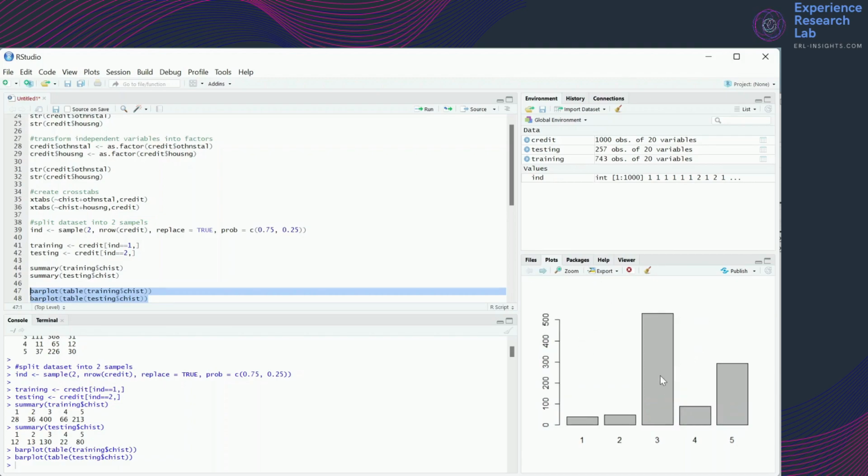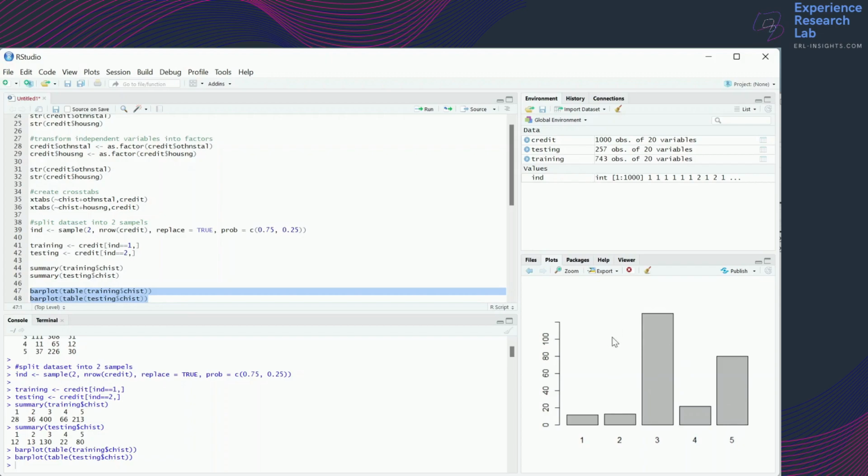So this is the data distribution of account status in the main dataset, where data is concentrated in the third and fifth categories. And this is the data distribution in the training dataset, where data is again concentrated in the third and fifth categories.